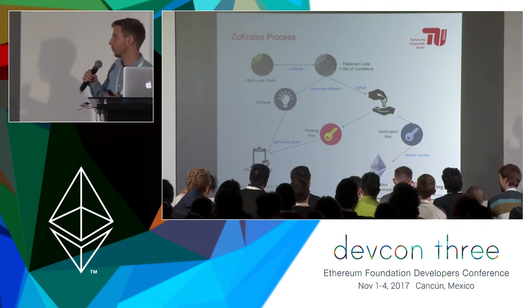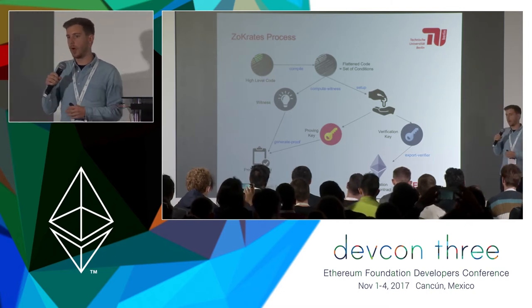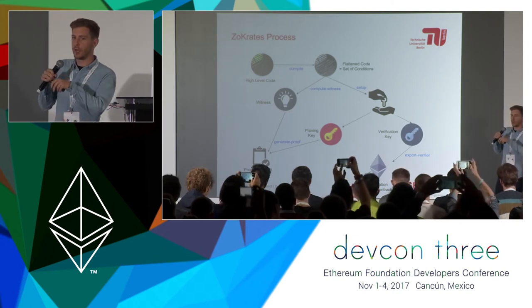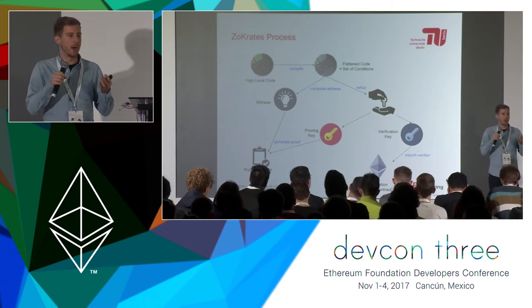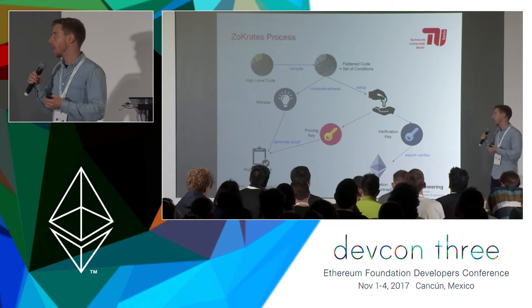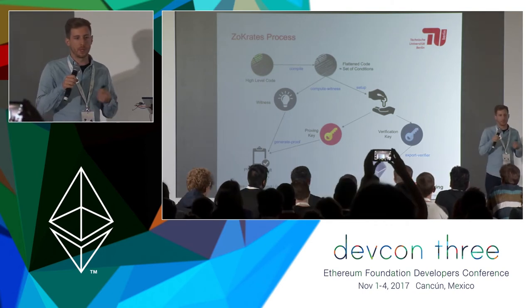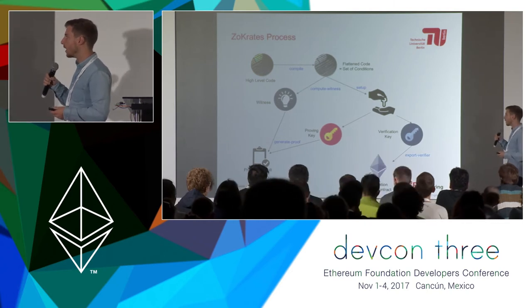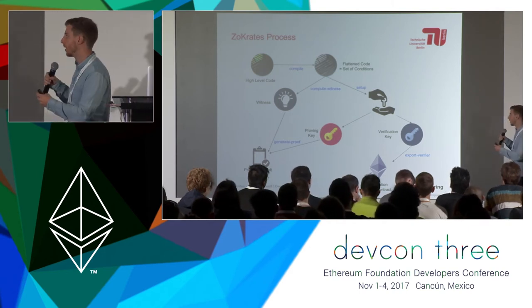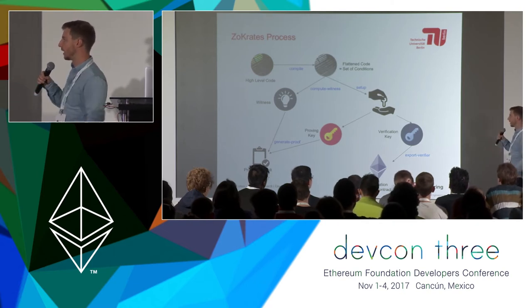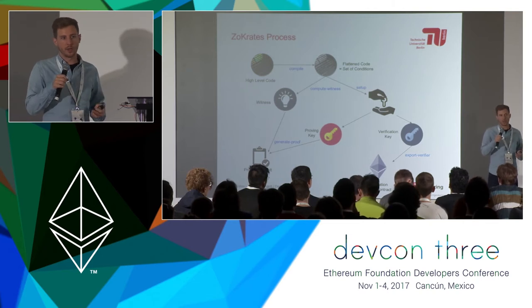So what's the process? How do you use Socrates? This is based on the command line interface, the slide you're seeing here. You have high level code and then you compile that to a constraint system. Then based on that constraint system, you can find a solution for it based on either private or public inputs. You decide which part of that you make public. That's the witness computation. Then it supports, at this point, only a local trusted setup. I hope there will be some distributed process supported in the future that allows you to generate a verification key and a proving key. These are circuit specific, so you do that once for one computation you specified up here, and then you can export that verification key into a Solidity smart contract, which will then allow you to check the proofs on the blockchain.